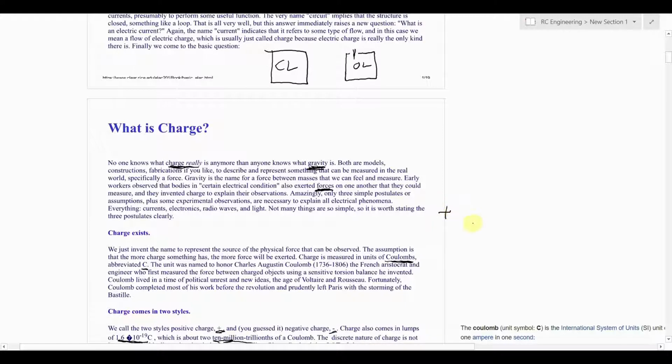So, same thing with charges. When you have a positive charge, it's attracted to a negative charge, or these two are attracted to each other. And when you have two negative charges, they're repulsed from each other. And when you have two positive charges, they're also repulsed from each other. So these are called forces. We have forces of attraction. These two are forces, these two are forces, and also these two are forces.